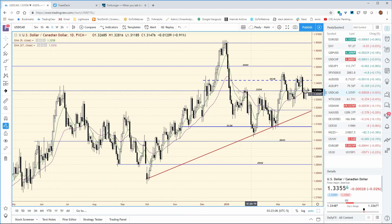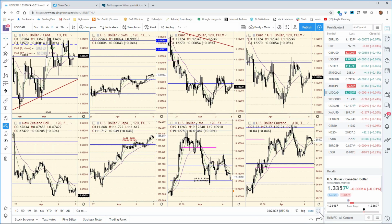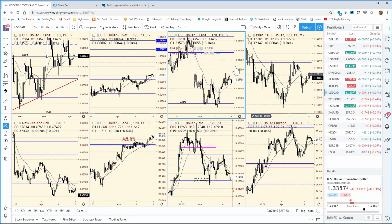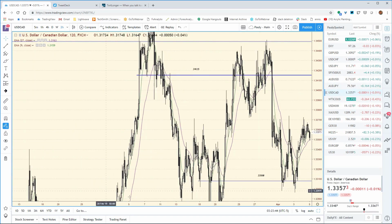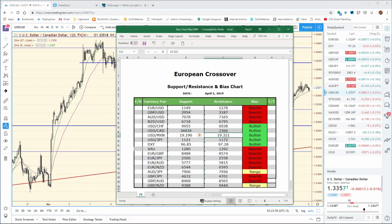certainly looks like the key on this one is going to be we need that daily close above 33.54. If you think with crude maybe starting to ease back a bit, we may go in and get that, but it's not coming off very much at all. But the key is going to be 33.54 for a close. Resistance right now is going to be this 34.15. That'll be the first key initial test if we move higher.